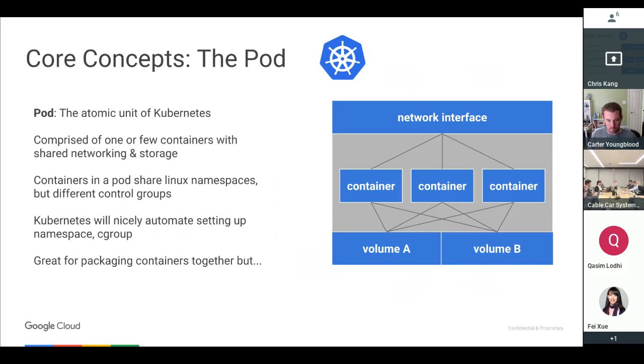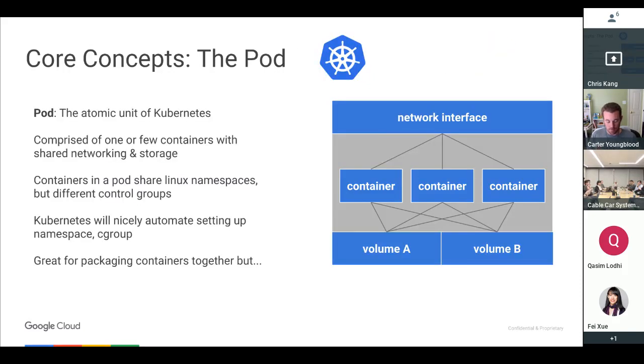So they can both talk to each other over localhost. They can attach a volume, and they can both look at what's being stored on that volume. Each of those containers runs a separate control group. It's called a cgroup. That's really where you tell it, hey, this container should really only use up to X unit of CPU, Y unit of RAM. Those can have separate control groups, but the namespace is what really groups it together, and that creates one unit called the pod. We'll talk a little bit about how you use the pod. Totally okay if you want one pod to one container. Totally fine pattern. We'll talk a little bit more about why you can do one to n, etc.